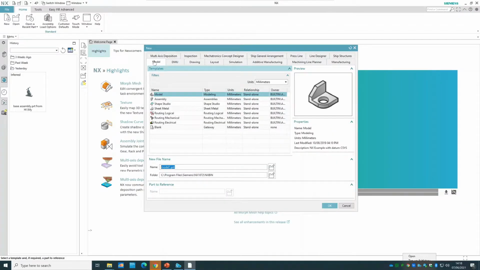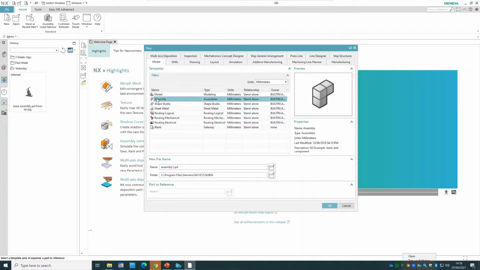You have to make sure that we are in the modeling section, and instead of clicking on Model, we're going to create a new Assembly. And you can see here even this picture represents that you're going to put things together. So that's the assembly. Something really important here is the folder where you create the assembly file. What I recommend is that whatever parts and components you want to use in the assembly be in the same folder that you're going to save the assembly file in.